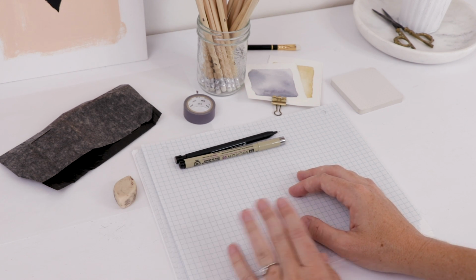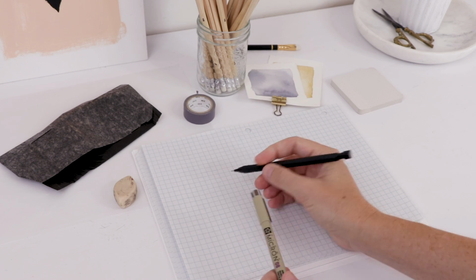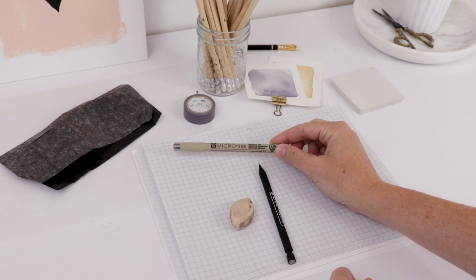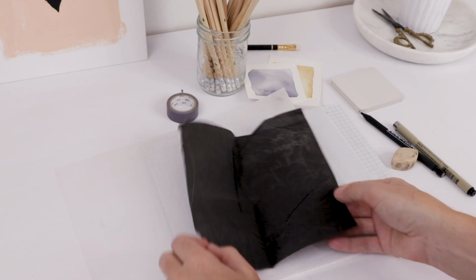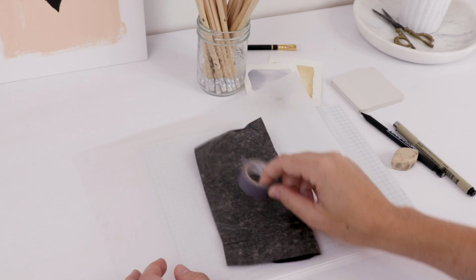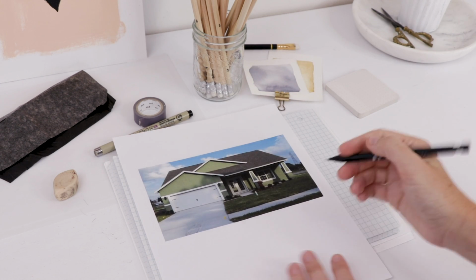So I am starting today with graph paper. I really recommend doing this on graph paper first. It is probably the most important supply we will use today. Of course, I've got a pencil. I like a mechanical pencil. I've got an eraser nearby, and then I am using a Pigma Micron. The 08 nib is a larger one. We don't need a lot of fine detail today. I've also got a couple pieces of tracing paper, graphite transfer paper, and it doesn't hurt to have some washi tape.